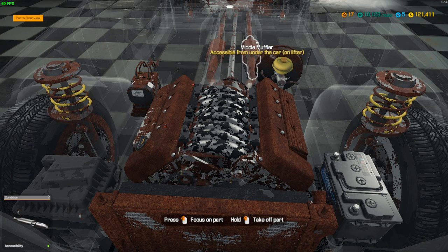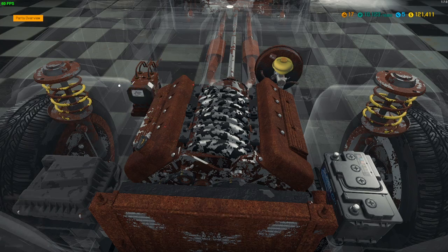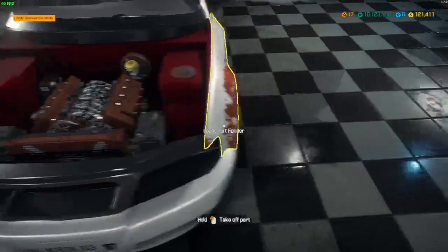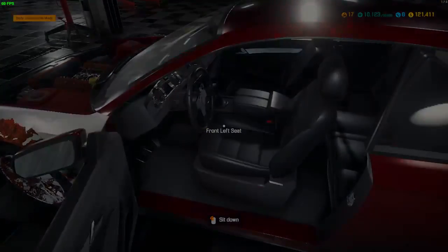My god, the exhaust pipes are bad. ABS pump looks bad. Module looks bad. Or, well, maybe that's not bad. Is anything about this screen brand new? Doesn't look like it. I know, right? I'd be surprised if this car even runs. Let me see if it does.